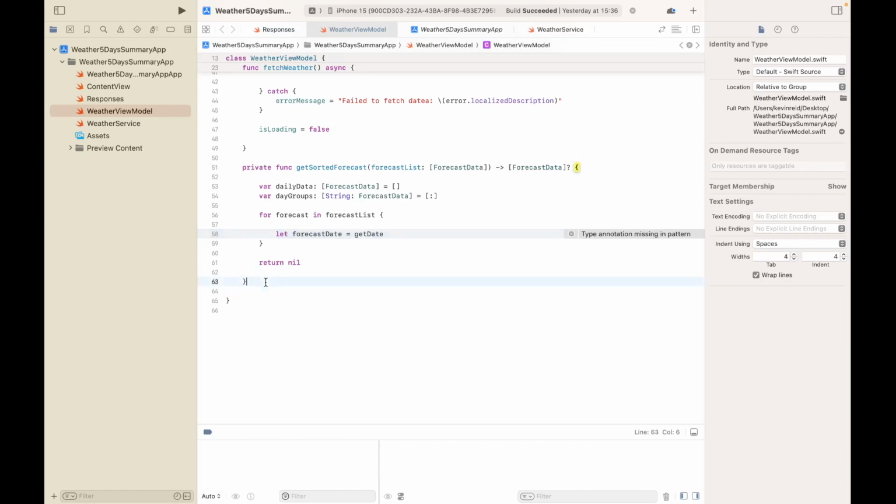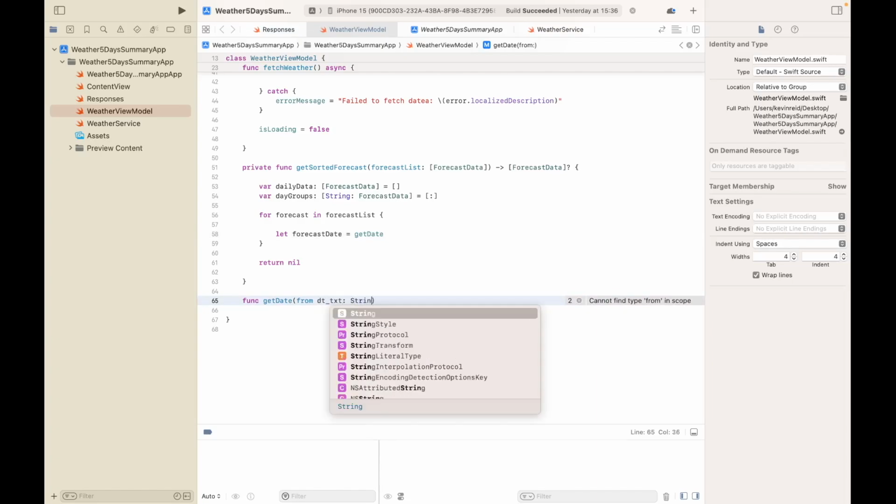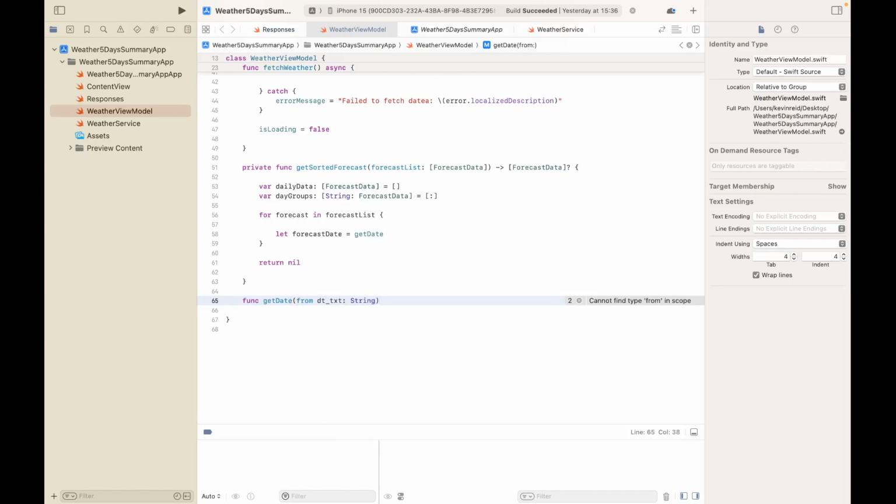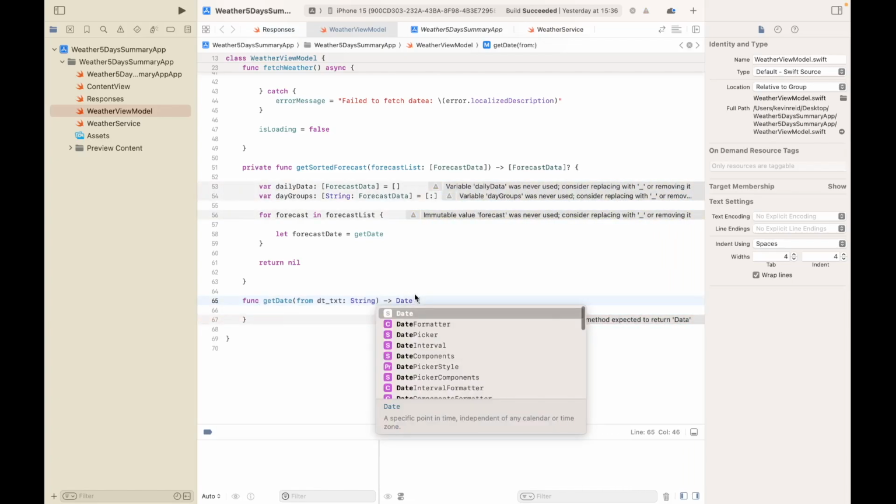Let's create that function anywhere after line 63. func getDate, it should be func getDate(from dtTxt: String) and then that will return a date.